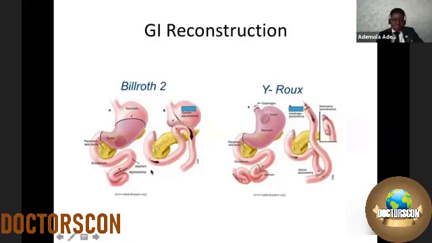I typically tend to also do a Braun anastomosis distally, about 40 centimeters from this gastrojejunostomy, to prevent reflux. Because we have a lot of patients coming in with bile reflux after surgery without a Braun anastomosis. So I typically put a Braun anastomosis for my patients. Roux-en-Y, I do it occasionally, but for most of the patients who are sick, it's probably faster to get this done. Again, we don't have access to staplers for this anastomosis, so most of them are hand-sewn.